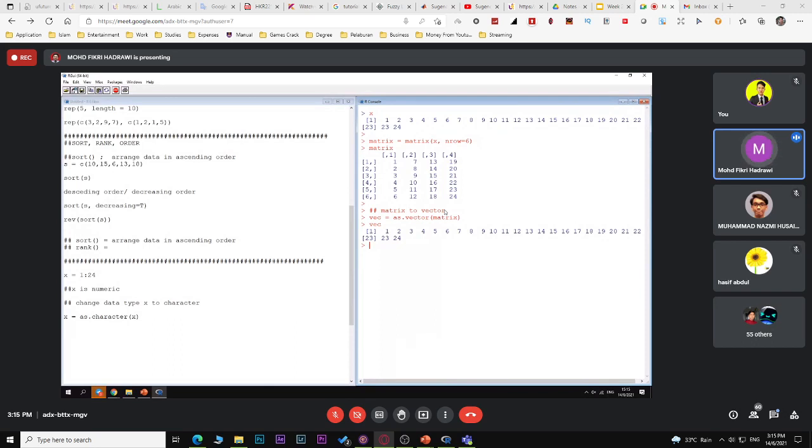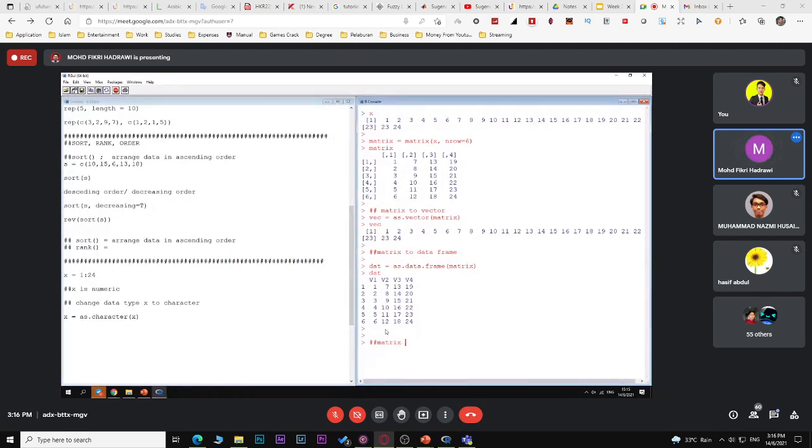Now matrix to data frame. Let's say as.data.frame(matrix). Okay, also possible. The first column is going to be variable 1, the second column is variable 2, the third is variable 3, and the fourth one is variable 4. So matrix to data frame is possible.